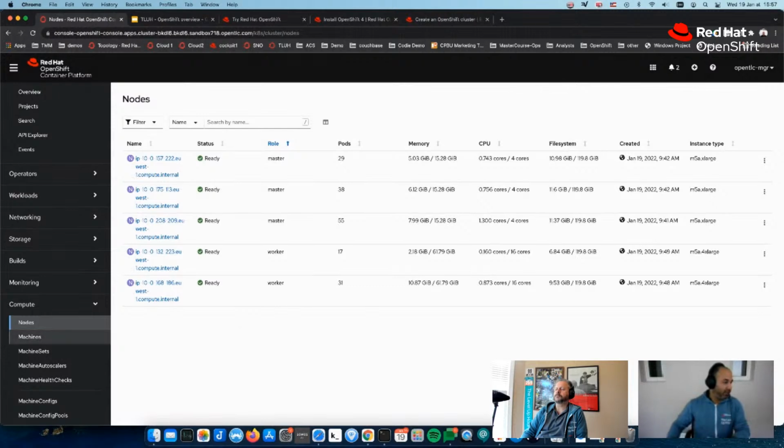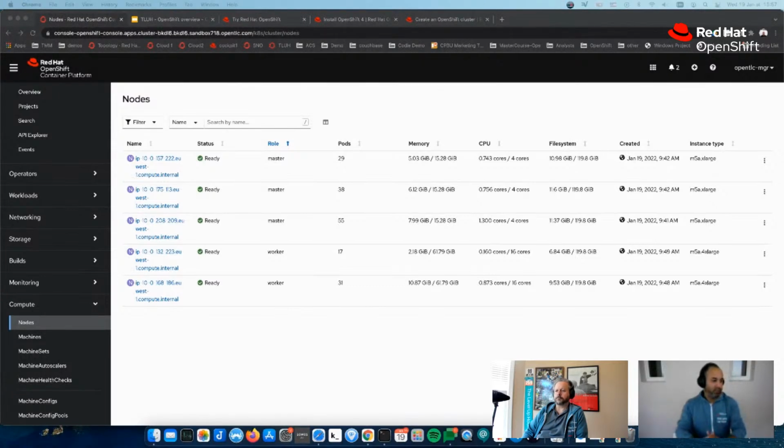And that's something that we provide for all of the target platforms that support the IPI installation. So very easy, and that's basically what we want to provide for the OpenShift administrators: make it as easy as possible to automate everything. Of course, things that can be done here through the UI are all YAML driven.